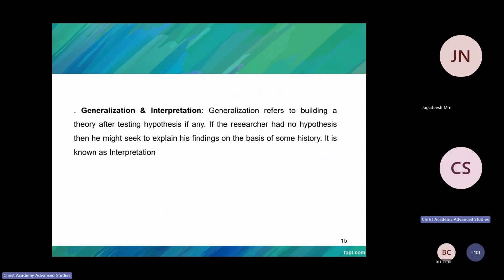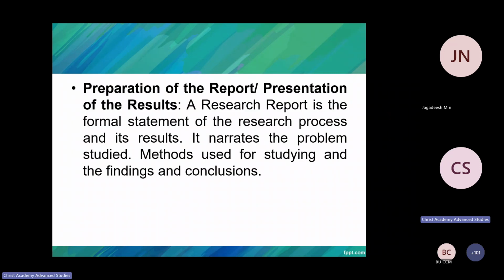Next, after the interpretation, the last step in the research process is the preparation of the report or presentation of the research results. Basically, here we have gone through the 9 steps, including this. This is the last step in the research process. A researcher does research for 3 years, 2.5 years, 4 years, sometimes it goes above that.